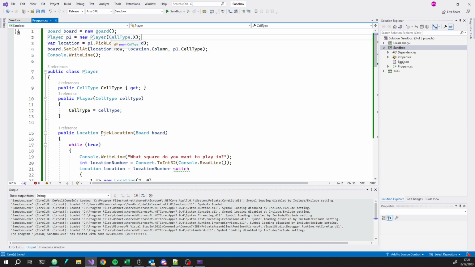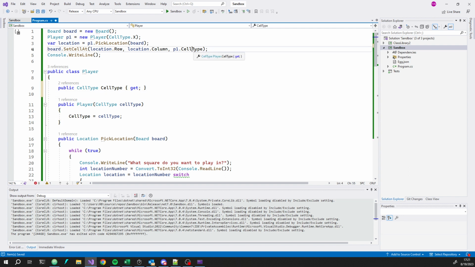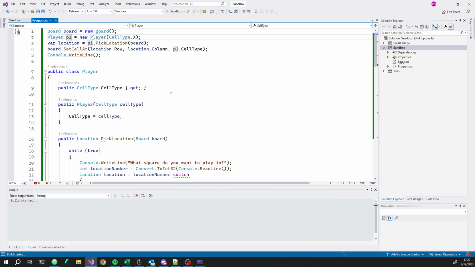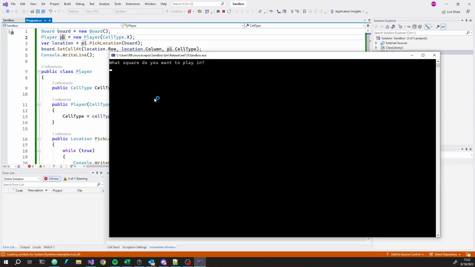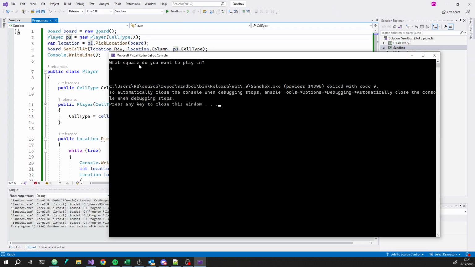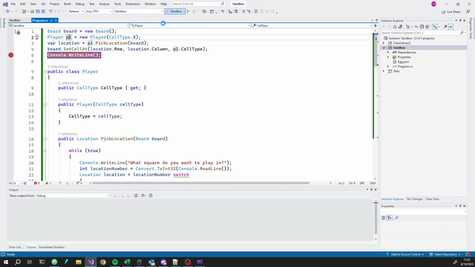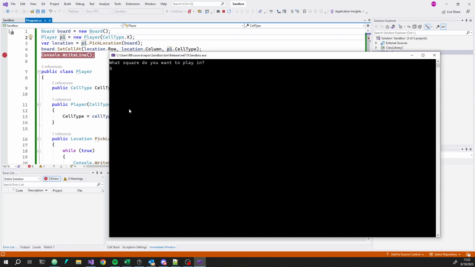Now the player itself has this data, and we'll set it to whatever the player is. Now if we run this again, I pick a location, 5. Oops, I want my breakpoint in there. Let's try that again. 5.